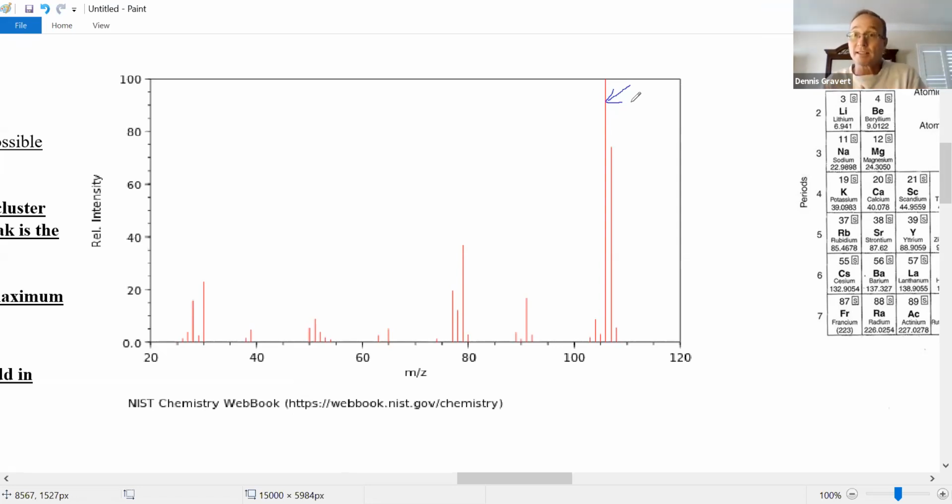Okay, so that's the process. Now you need to check. If this is the parent peak, and there's the standard way of identifying it with symbols, the molecular ion peak, that's both a cation and a radical. What is this then? Well, if I say this has to be the molecular ion peak, then this has to be an isotope peak. It's the only way to make it bigger. But look how tall this peak is. Look how common it's showing up. The base peak happens to be the parent peak, right?